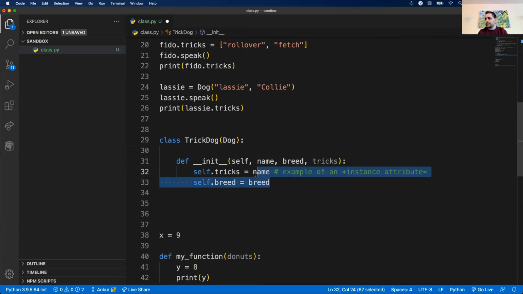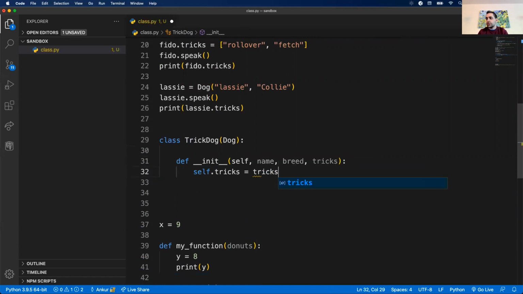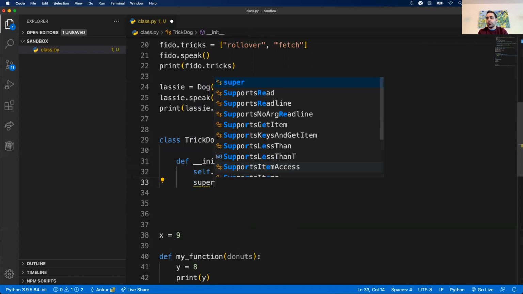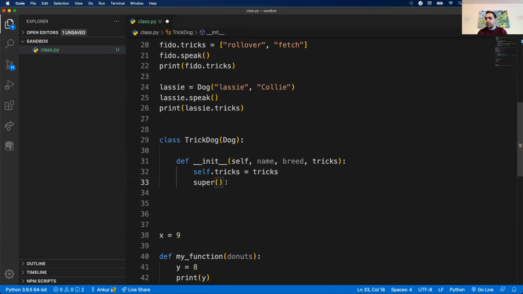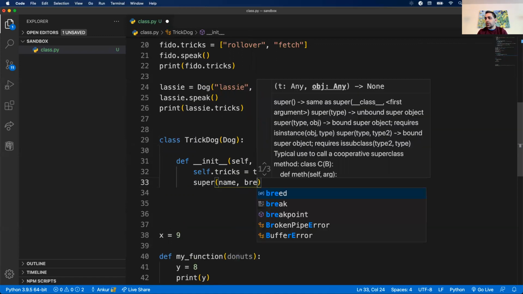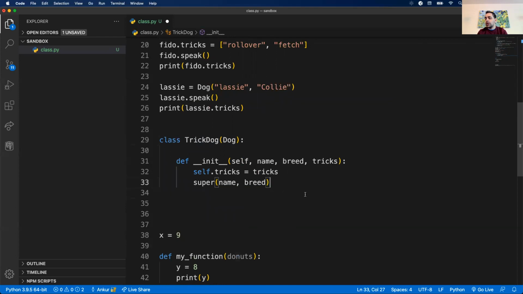So I do something like this. Any trick dog I create would have tricks, but also would have a name and a breed. So in this case, I would call super and pass name and breed. This would call the base class and pass it name and breed.